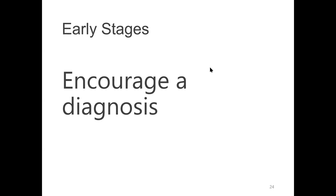So how do we adapt, and how do we treat this person? The first thing is we want to encourage diagnosis. A lot of people are never diagnosed in the early stages, which is a big mistake, because in the early stages, some doctors feel that starting medicine in the early stages of Alzheimer's or another type of dementia makes a lot of sense, depending on what they know about the person and that person's issues. Not all doctors agree on everything, especially with all the different opinions right now about the pandemic. So we want to encourage this person to get a diagnosis.